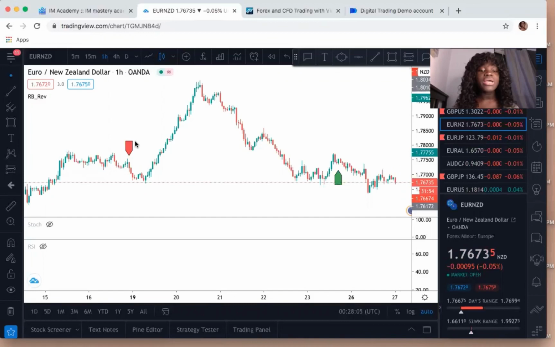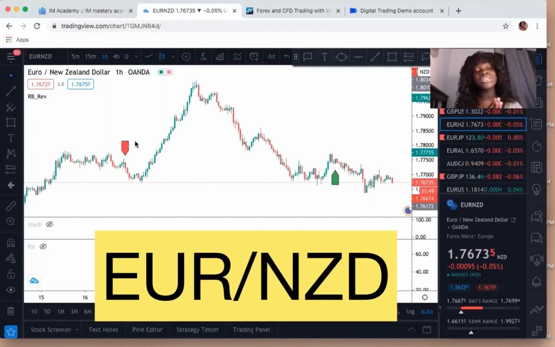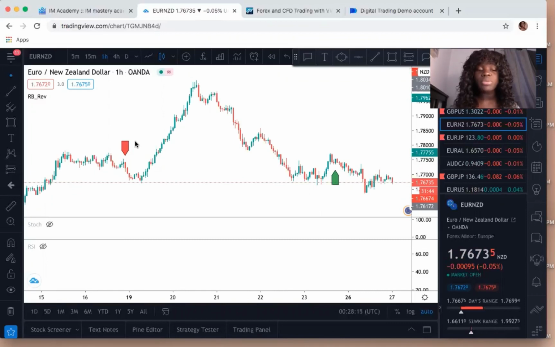So here it is. We have Euro dollar versus the New Zealand dollar, right? So it's really up to you what pair you want to trade. But before you get inside of a trade, you want to make sure that you're analyzing the market in that pair first before you go right into getting in the trade, right? So you want to make sure you find a good entry. And how exactly we do that is by analyzing the chart. So here's what I do.